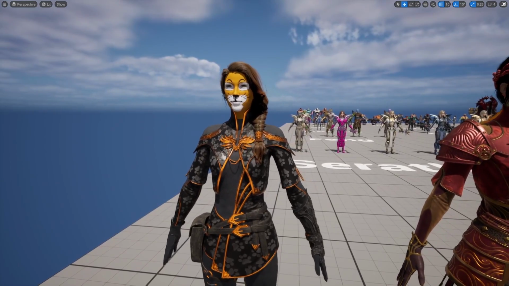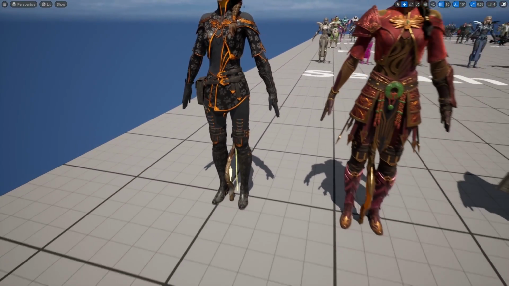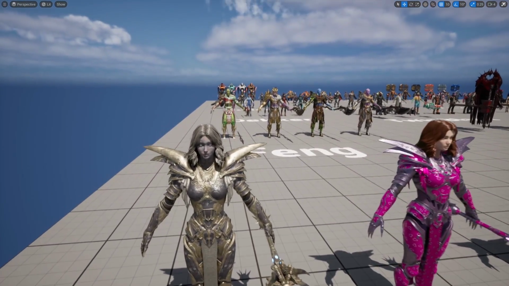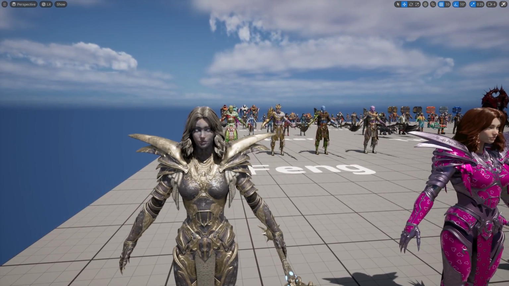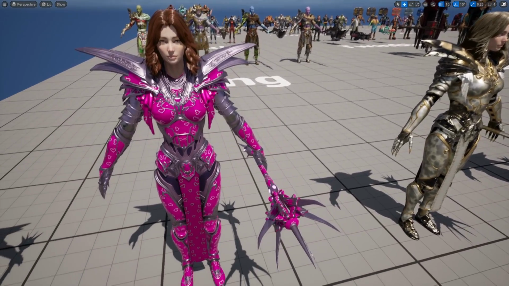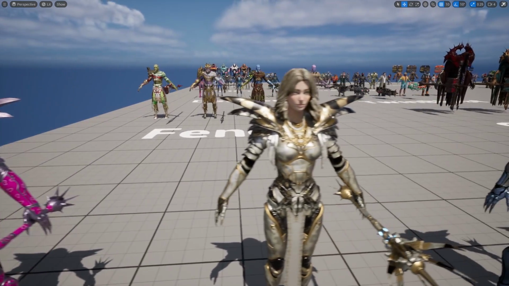And then lastly, I don't really like this skin just because of the face paint. Kind of looks off to me. But yeah, behind it we have Serath, I think this is how you say it. You'd have this character as like a mage or something just because of the staff. Then we have this Valentine's Day skin. So there's a couple of these on some of the other characters as well.